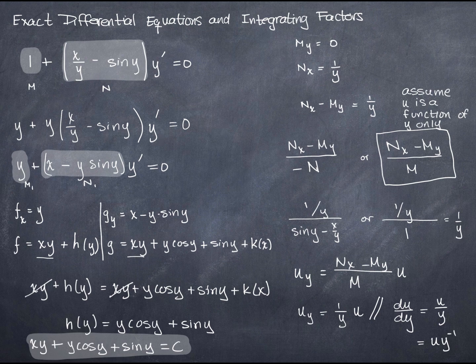I've also erased this piece. We confirmed that it was exact first, and then we solved it. So that is what I would call an almost exact differential equation, or a differential equation that can be made exact by the use of an integrating factor. It's a fairly involved process, and it's important to note that it's not something we can do very often. These are not terribly common differential equations, those that can be made exact if they don't start out as exact.